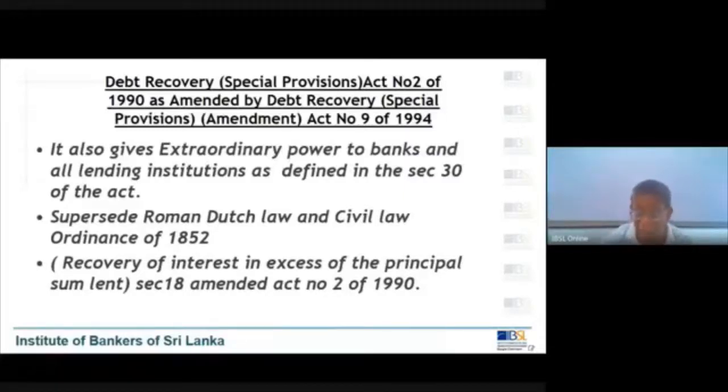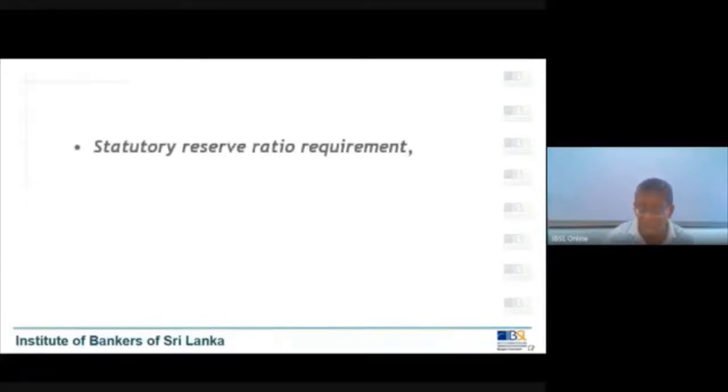Right, and there may be a lot of other regulations imposed on financial institutions by our regulator, the Central Bank of Sri Lanka, to maintain the soundness of individual financial institutions. The first one is the statutory reserve ratio. I think you know what a statutory reserve ratio is. What is the present statutory ratio? I think you are going to learn this under survey, as well as commercial banking.